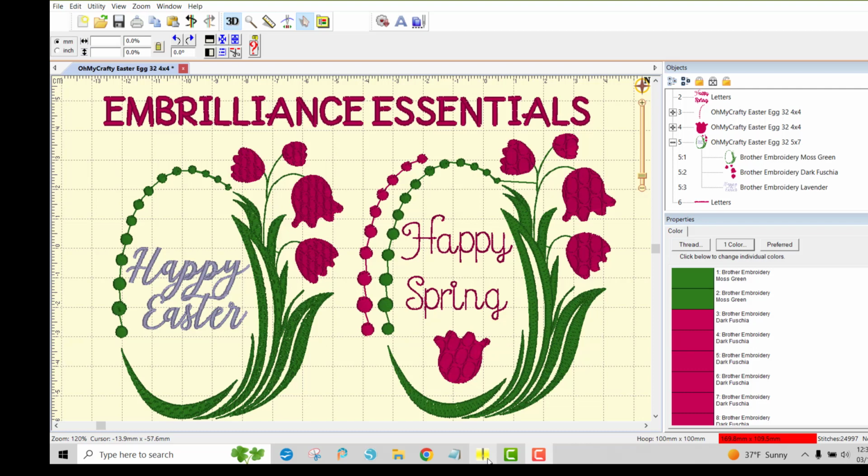Today I'm going to be teaching you how to use Embrilliance Essentials a little bit more. I'm going to show you how to take the image on the left, which I purchased, and you'll be able to see down below where I purchased it in case you'd like to get it as well. It's a really cool site. All of their things, I think, are $1.45, so that's a great bargain. But anyway, I'm going to show you how to go from the one on the left to the one on the right using just Essentials.